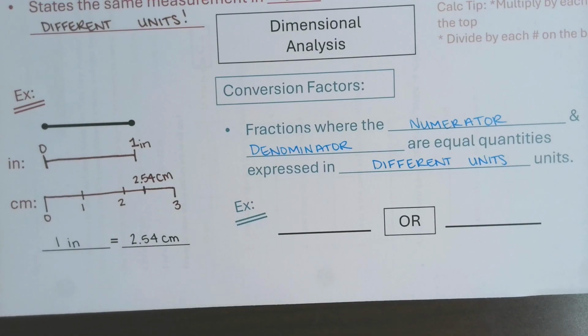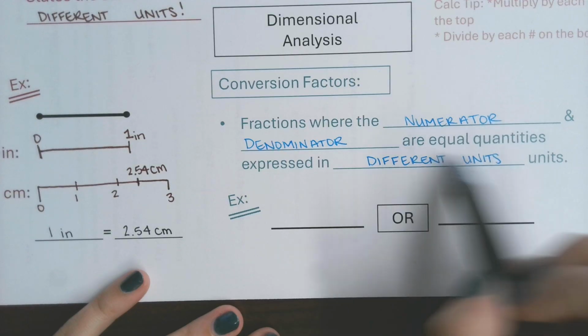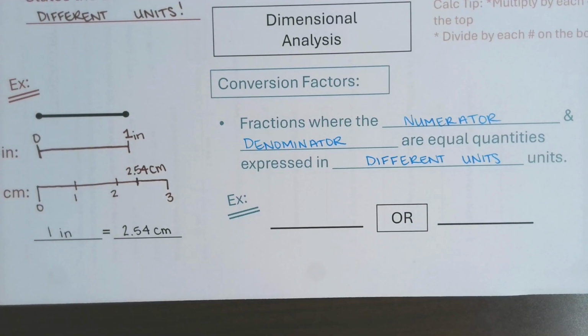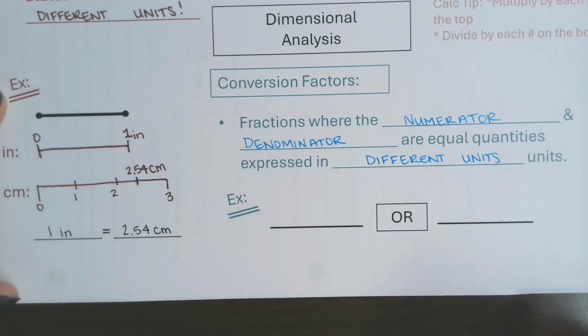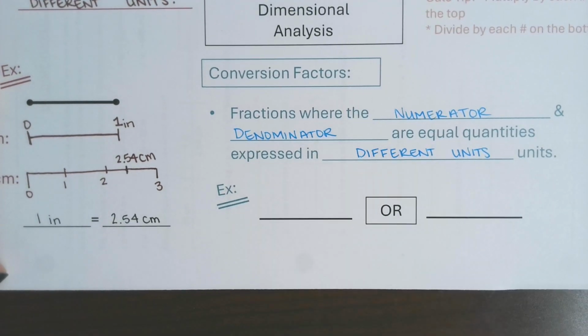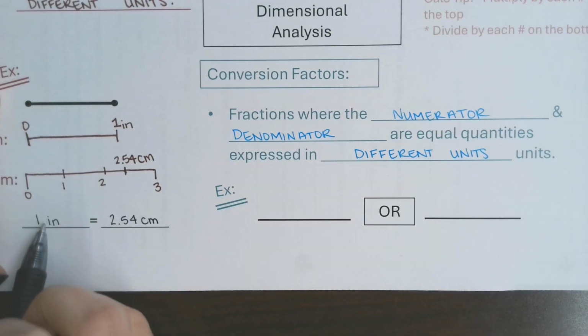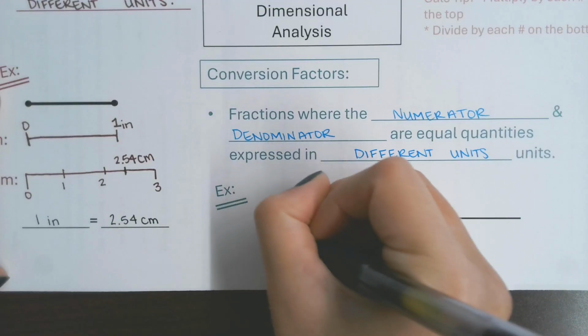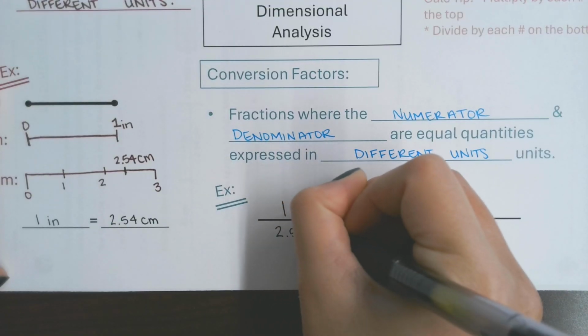So what that looks like, because they are equal quantities, because they're equal, you can envision this like a giant 1 in math, right? You know how sometimes when you're like, ooh, I want to get rid of my fraction, you might multiply by 3 over 3 because it's the same as 1. Because these are in different units, they also work like that 1. Okay, now we can express this in two different ways. We could put 1 inch on top, which means that the 2.54 centimeters would go on the bottom.